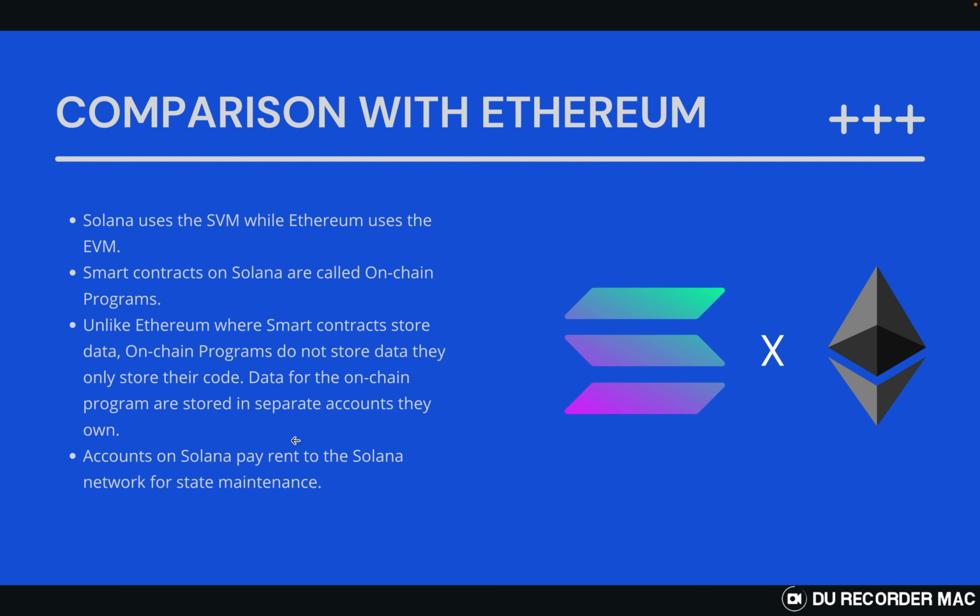You know, on Ethereum we don't pay rent, we just deploy and keep on deploying. But for Solana, each smart contract actually has to pay rent. You have to pay for being on the network. Otherwise you'll be purged, so you better pay up. So that's mostly it. And I think we're done.